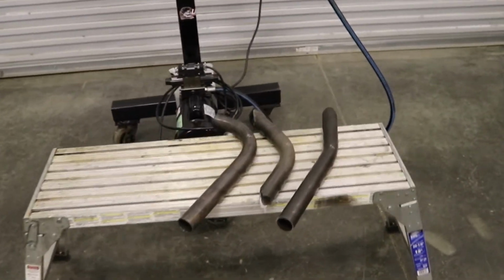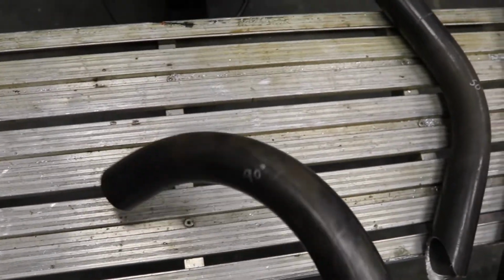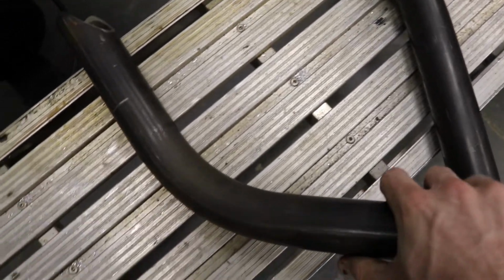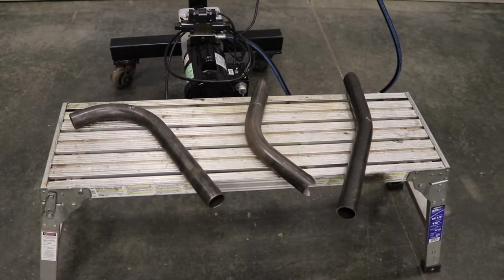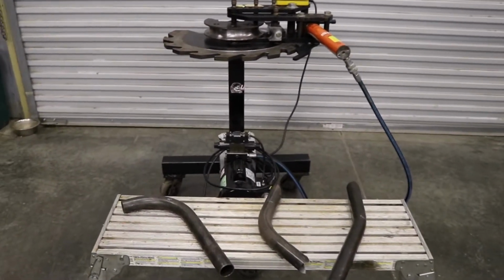I got some bend examples right here, so you can check this out. There's a 90. I mean, pretty good bend. You don't see any hard spots or crinkles or anything like that. Doesn't look like it's flattening the tube. Got the 50. And a 20. It definitely does a good job with the bends. I think JD2 is pretty on it with that.